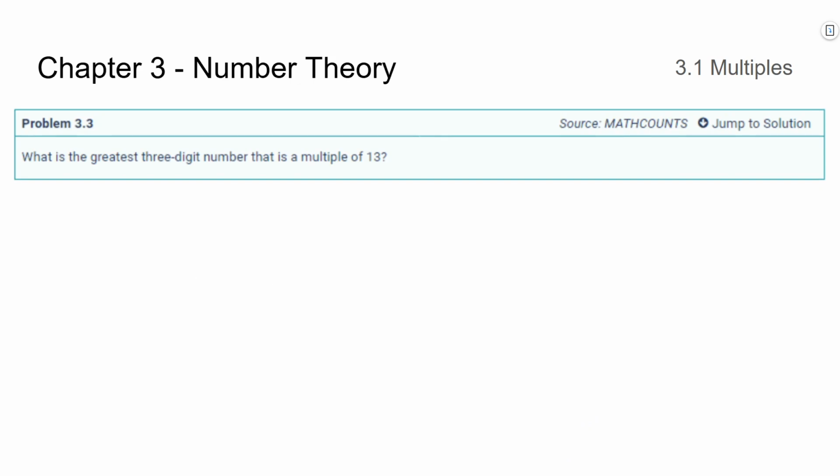Okay, what is the greatest 3-digit number that is a multiple of 13? Go ahead and give that one a shot. Well, this one's kind of a tricky one. So there's a couple of ways that we can go about solving this one. One of them is like this. So the greatest 3-digit number is 999. Well, I wonder if maybe we'll get lucky. Maybe this is a multiple of 13. Let's give this a shot.